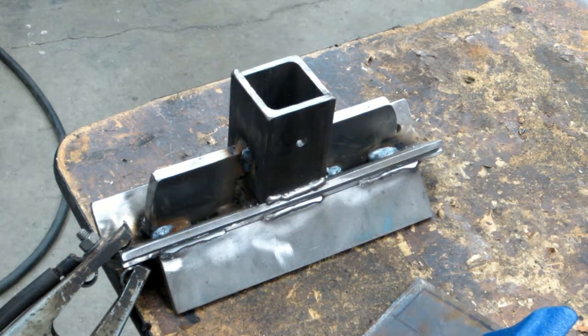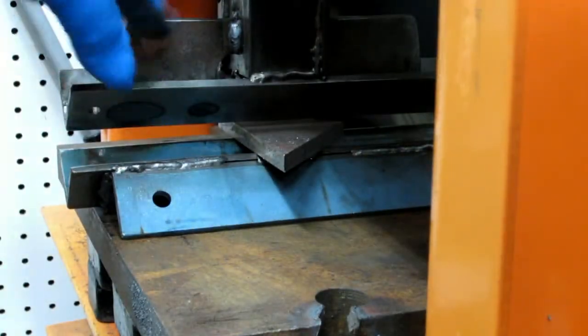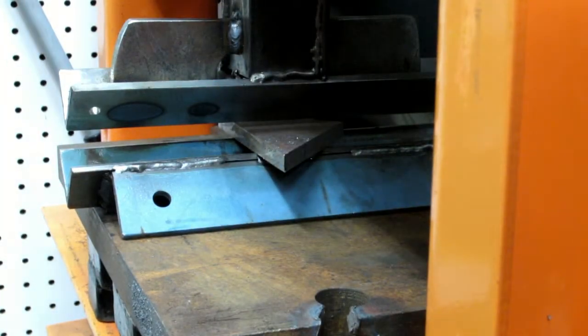Notice most things in the shop tend to be close enough. Alright, just a scrap piece of 3/8 there. I've welded the gussets on. Everything's cooled down. So basically I'm just bending one for a test and figured what the heck.